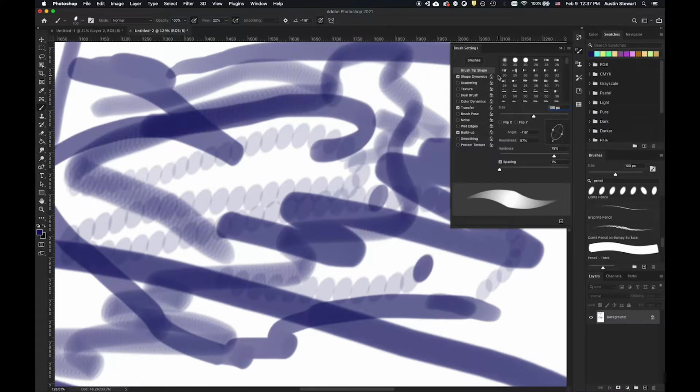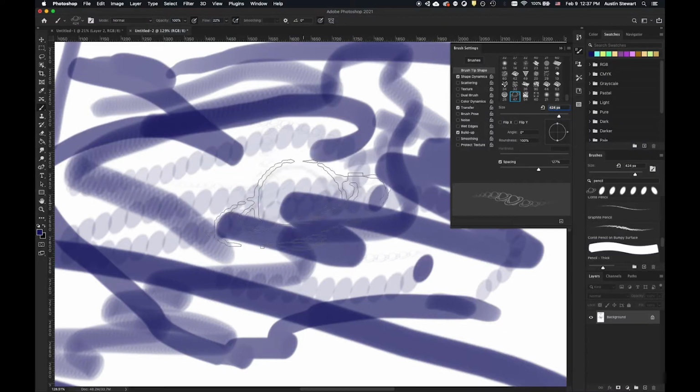And then up here are all of the possible brushes. And you can see we've got a ton of options here, including, apparently, we can draw Saturns. Oh, isn't that cute? If I make it a little bit bigger. Yeah, we can draw Saturns. We don't need to be drawing Saturns or anything right now. So there's plenty of options up here.